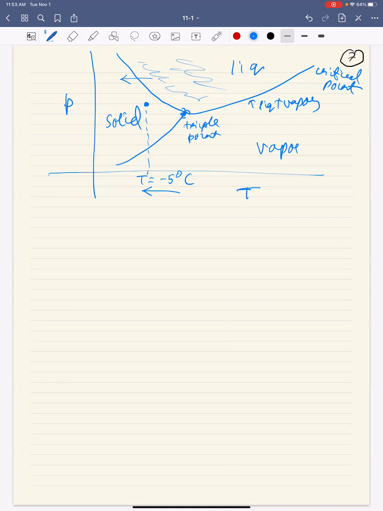So if the localized melting argument is correct, what you're going to do now is to apply some pressure to it, by having very, very sharp blades so that it goes and comes to this point over here. So you keep the same temperature and you apply pressure. Once you apply pressure, you go from all solid to solid plus liquid. And maybe a tiny veneer of water appears on the top of ice, right? And maybe you can skate on that.